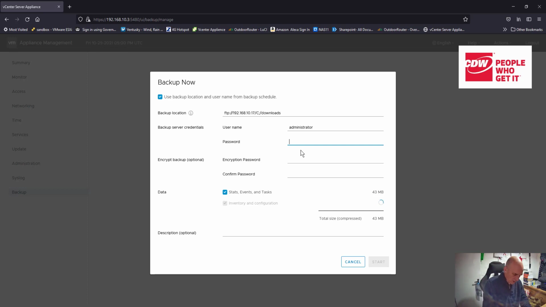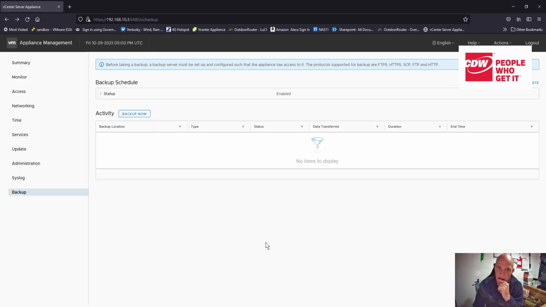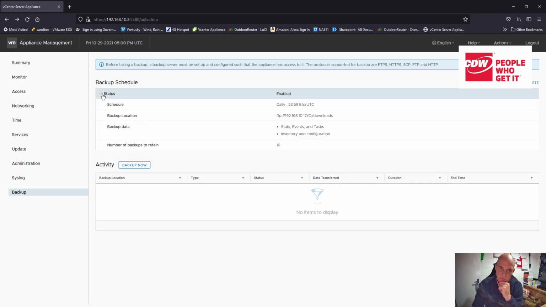From my point of view it will be my FTP server, and I'll start, and that collects stats and everything beforehand. Status enabled, and it's running. The appliance itself is pretty much easy.